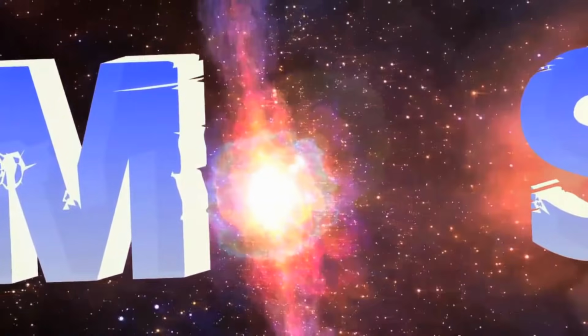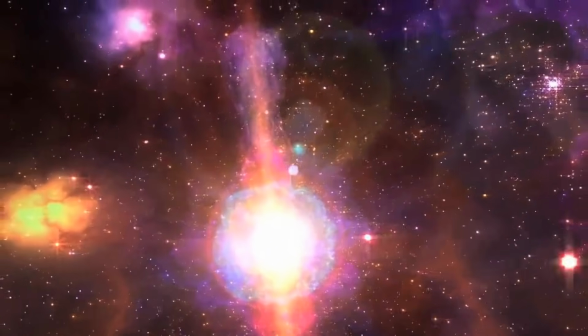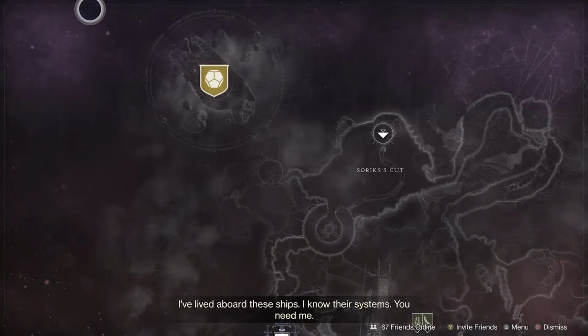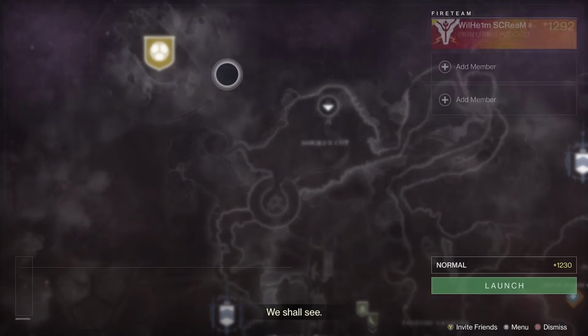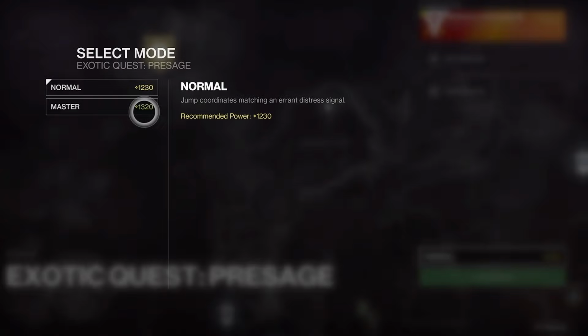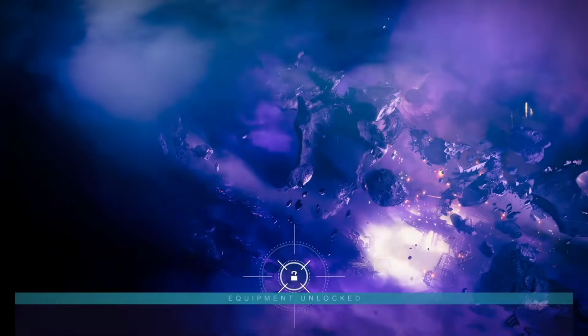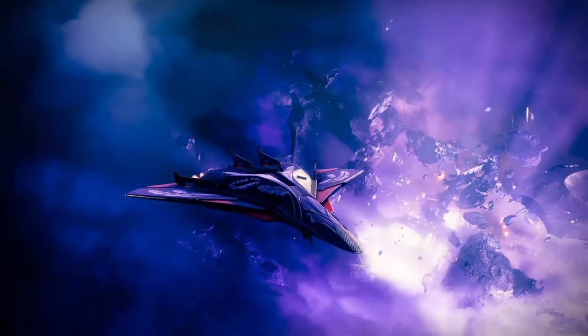It's Wilhelm Scream and welcome back to another day in Destiny 2 for some more Destiny 2 news and Beyond Light Season of the Chosen Intel. And in today's video, I'm going to be sharing with you a really easy solo flawless glitch for the PRESAGE exotic quest.